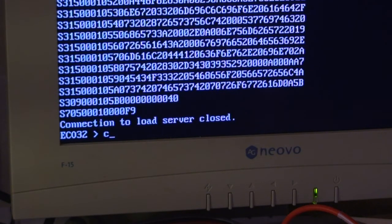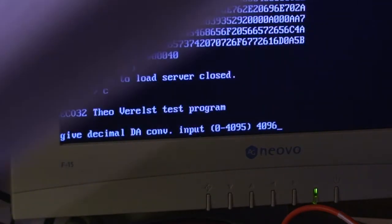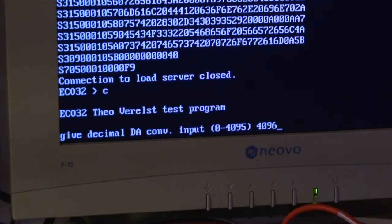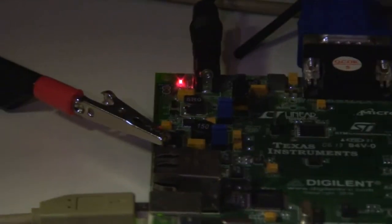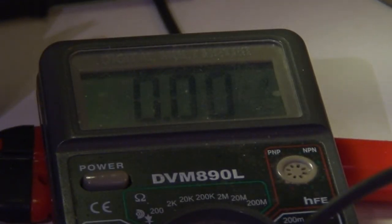we have a meter connected. So I give a value which goes to the DA converter. Let's start with the highest value, 4096. And let's pay attention to the multimeter. Connect the digital meter to the output pin of the FPGA board here. At the moment it says 0 volts. I switch on the necessary switch, press enter.